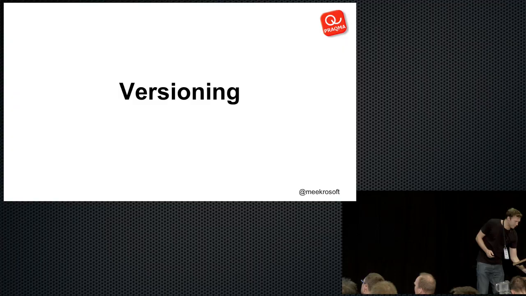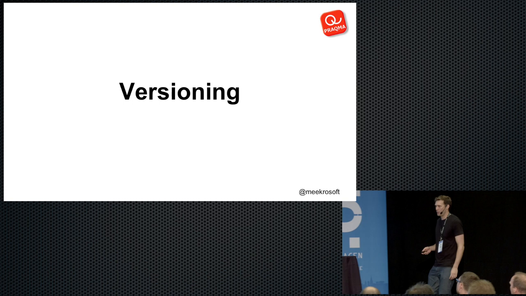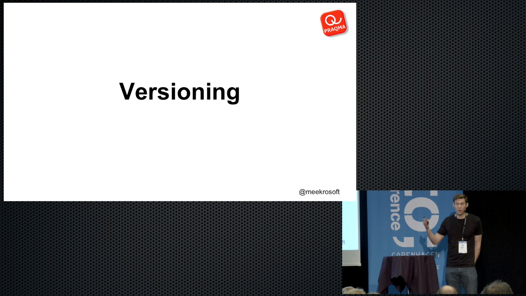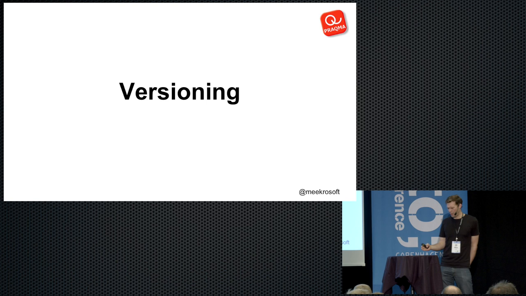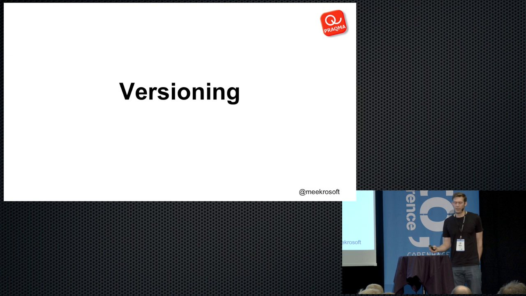So versioning is an interesting one in embedded systems because it actually matters. It matters a lot more than it does in, for instance, cloud environments, where the idea is you just keep moving forward. Like, Google is never going to try and reproduce the exact build that happened 6 months ago. They're just going to build something new. But they don't care. But for embedded systems, you really care.